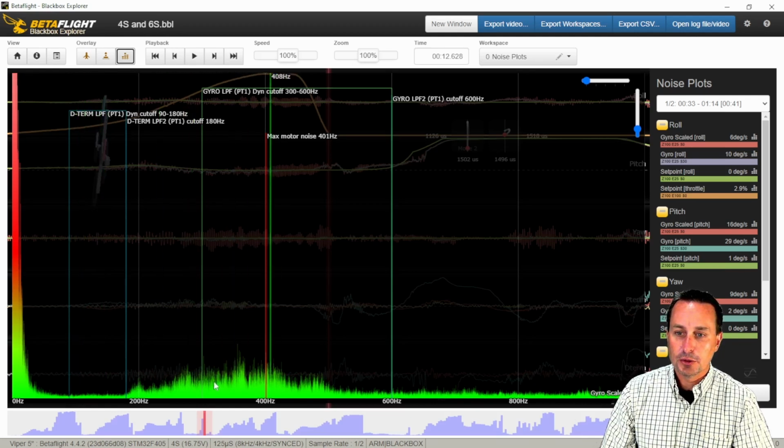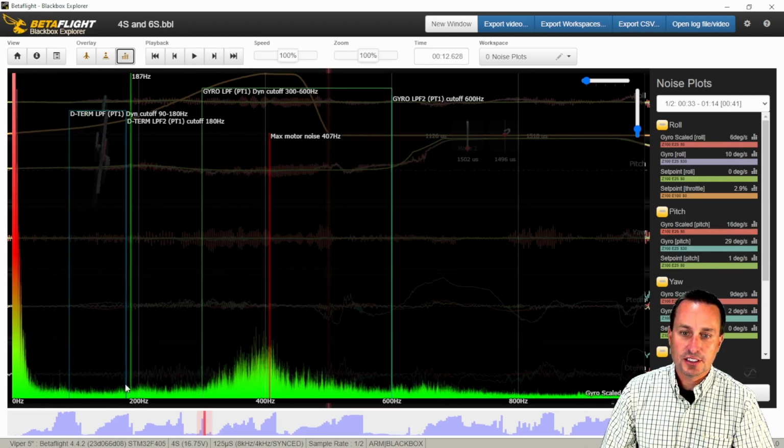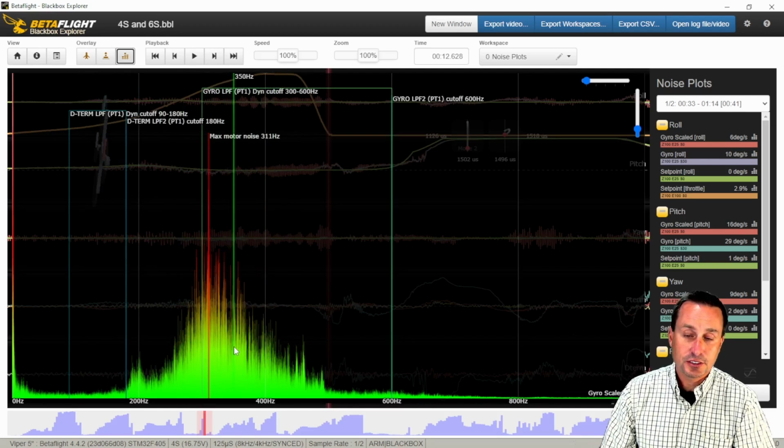And then this is all the motor noise coming in here. So you can see that's the roll axis going into the pitch axis. You can see a little bit more bass vibration in the gyro signal there, but still have that trough, and then the yaw axis here as well. I'll let that come up. In the yaw axis, we have a decent trough. Now there's a lot more noise on this one. That's just probably vibration. This quad just has a lot more vibration in the yaw axis.